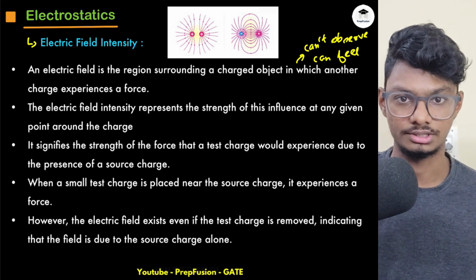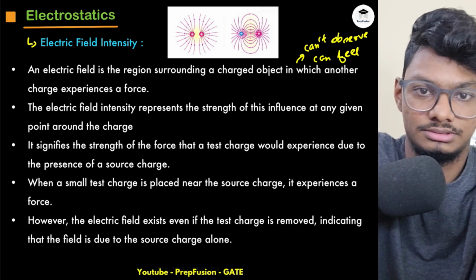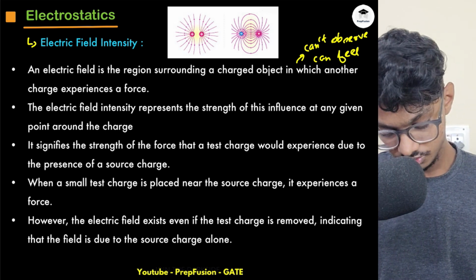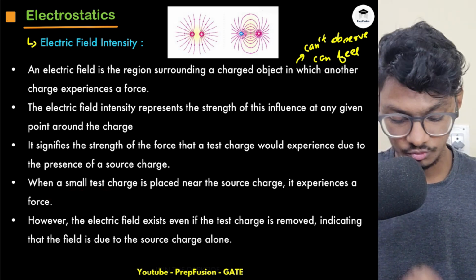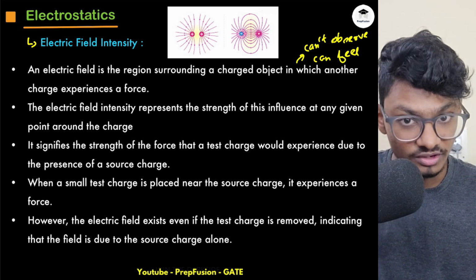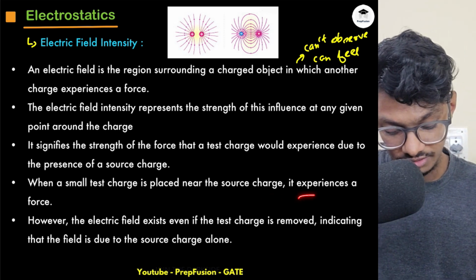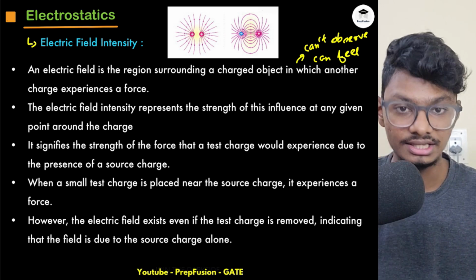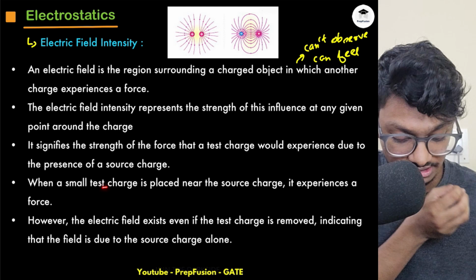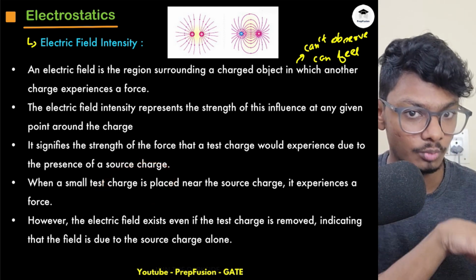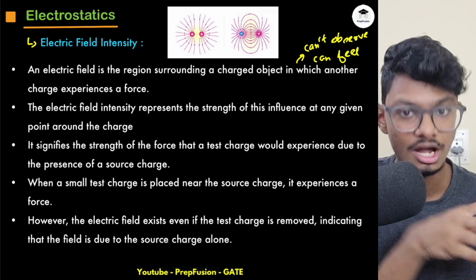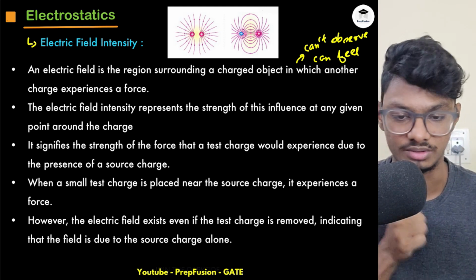Okay, fine. So we place a small test charge near a place where we actually want to measure the electric field intensity, and the force that it experiences at that point is basically the electric field intensity at that particular point, which will be independent of this test charge. That I will discuss, how it is independent. Okay, don't worry about that.